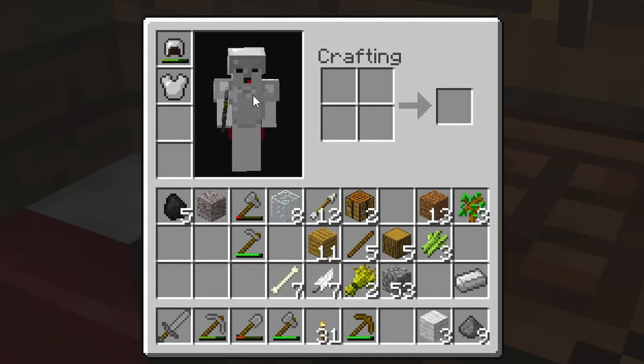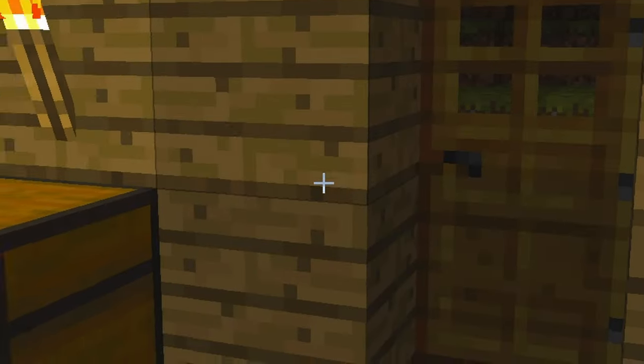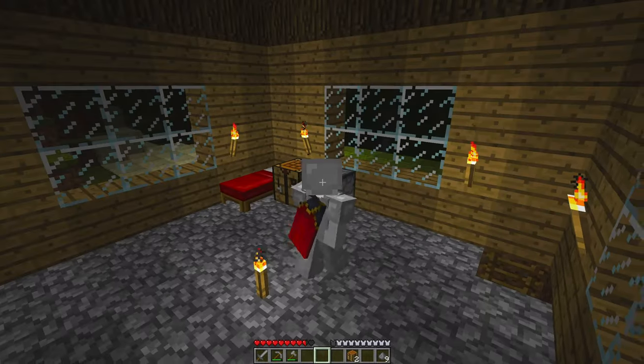There we go. Now I'm half iron. It's only taking me like around an hour to do. That's great. We're just gonna go strip mining. Yay. And now I have full iron armor.